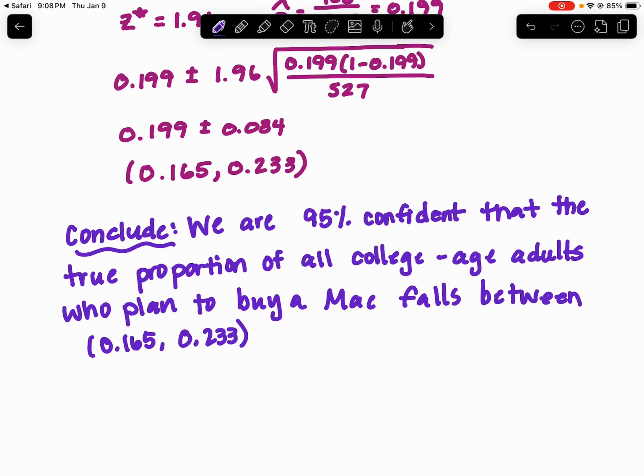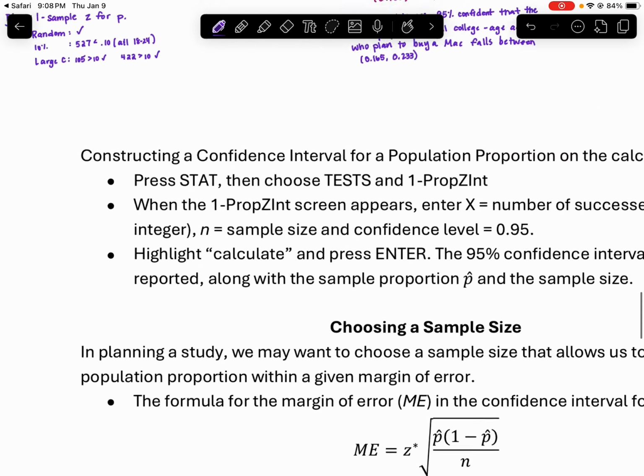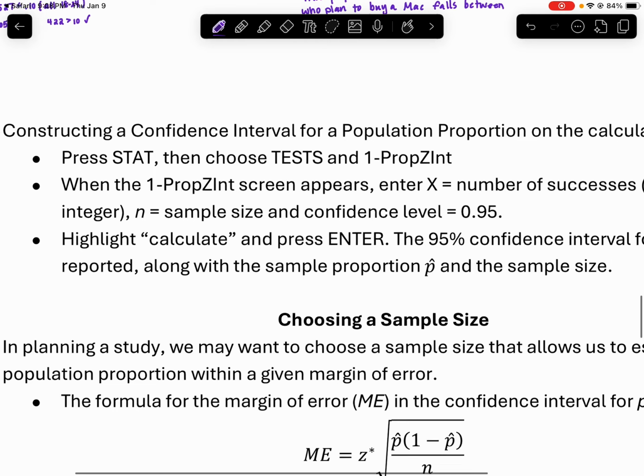All right. So the last thing we have to do, or two things. So all of that work we just did by hand can be done on the calculator. The calculator will be able to give you that confidence interval. If you plan on taking the AP test, you just need to be careful because that's under the do part. So you need to make sure that you explain it, find your z-value correctly before you type it all into the calculator. I do have all the steps here of how you can find it on the calculator.